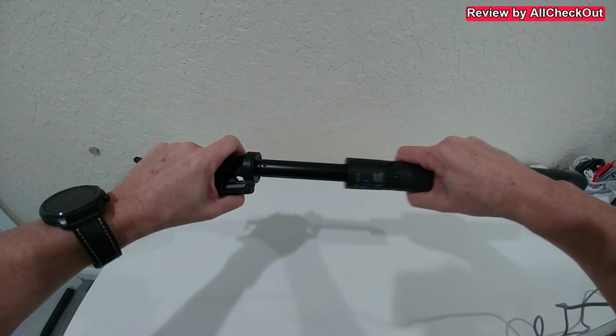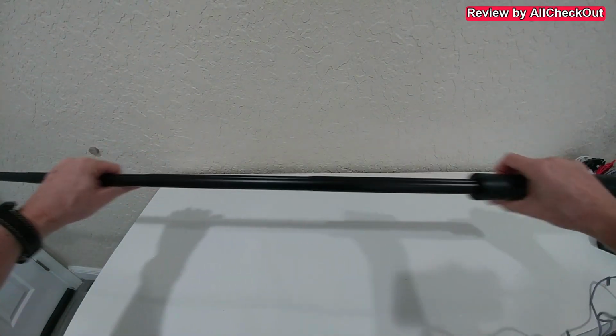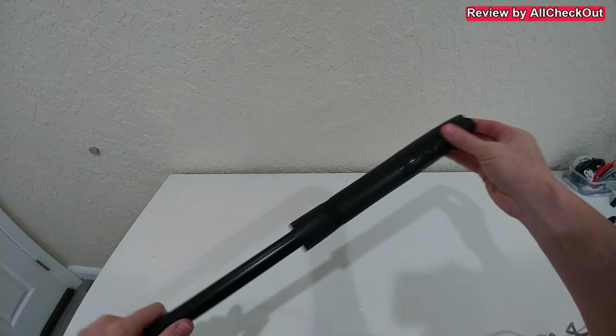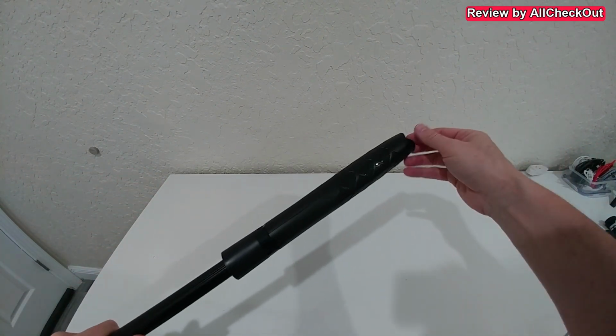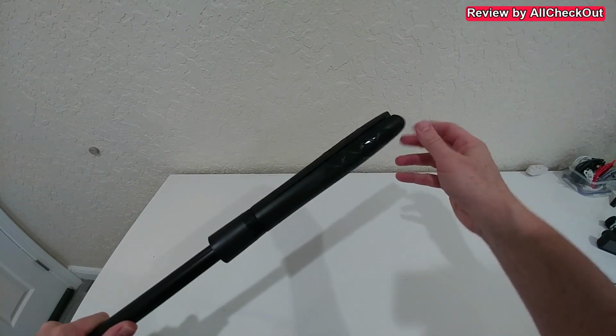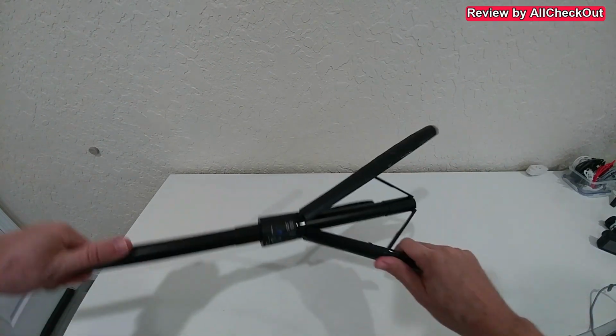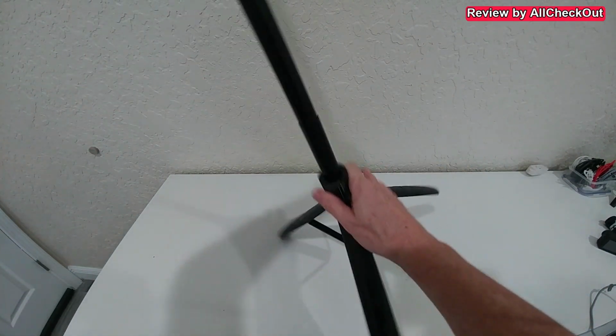And to open it, we can just pull it apart, so we can make it super wide. You can see how long this is, absolutely crazy. And then we have this solid stand, and it's perfectly secured. So we have to pull here a little bit, and here as well. And so we can open this easily, push this thing down.